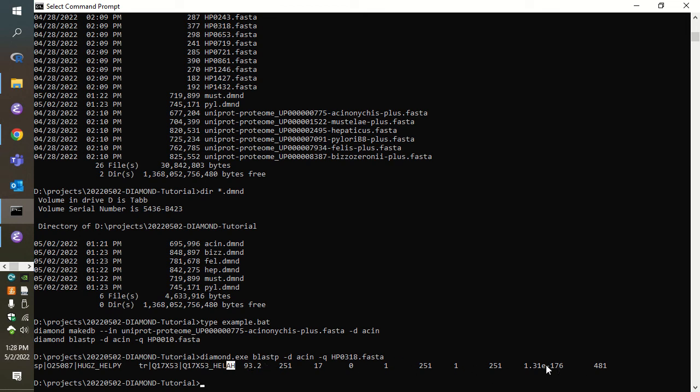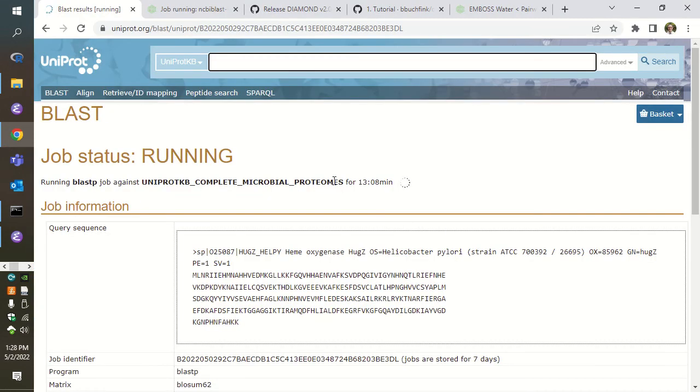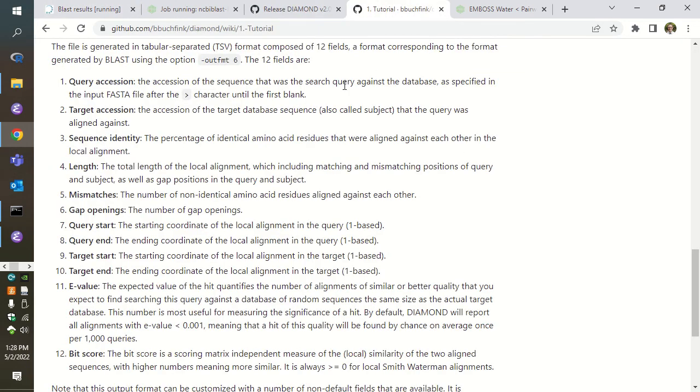Now, I might be able to piece together that, okay, having a big number here is good, having a low number here is good, and that this is maybe how many amino acids are identical, but I'd rather not guess about that. And helpfully, if you pop over to the tutorial on the website for Diamond, you can see that each of these fields is reported explicitly. It defines what each of those means.